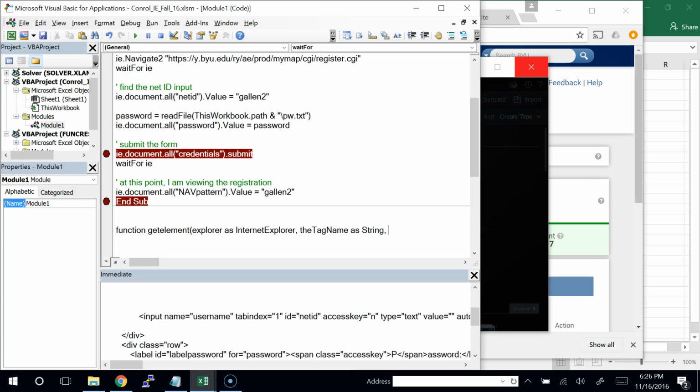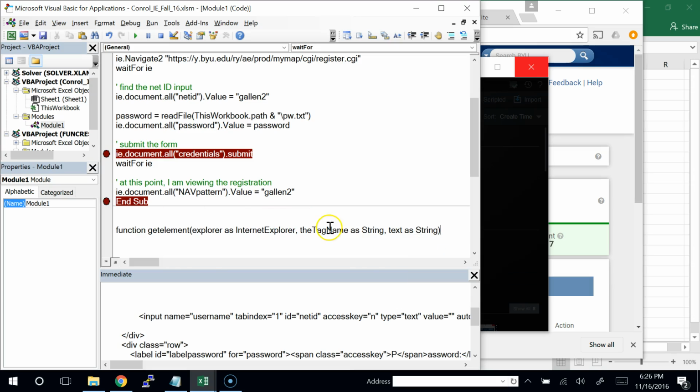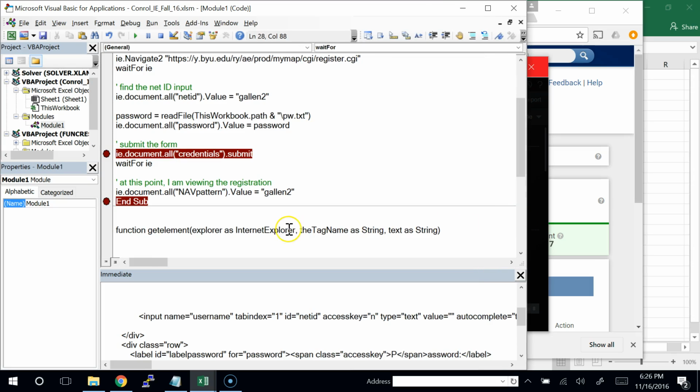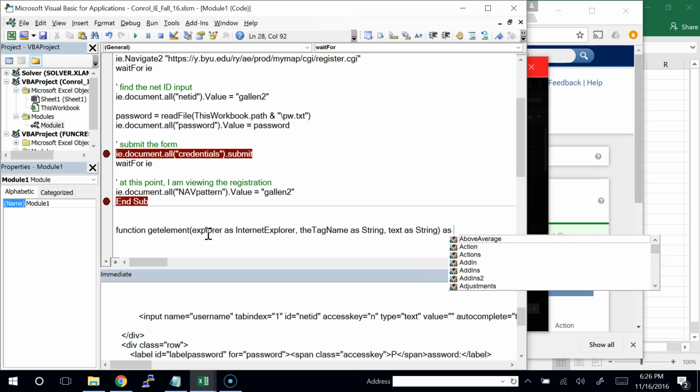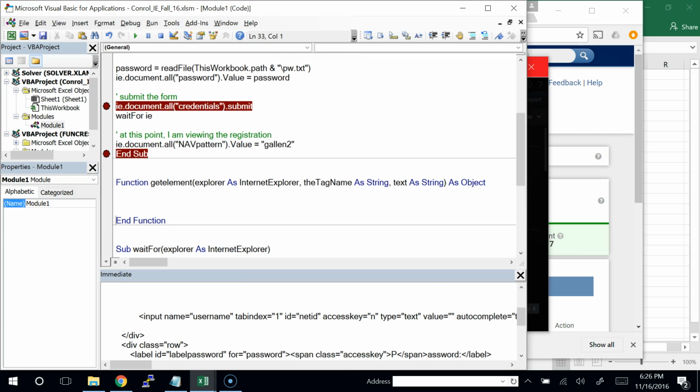And I'm going to pass another one called text as a string. So it's going to look across all the elements on that Internet Explorer until it finds a particular kind of tag, like an input tag, and then some other text that we'll use to make sure we're looking at the right one. Once it finds that, it's going to return an object.